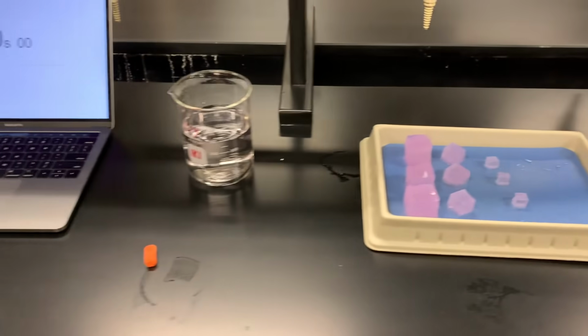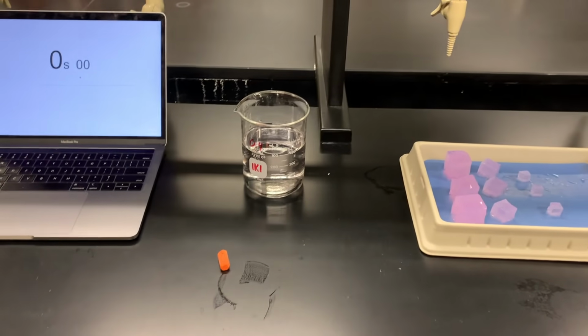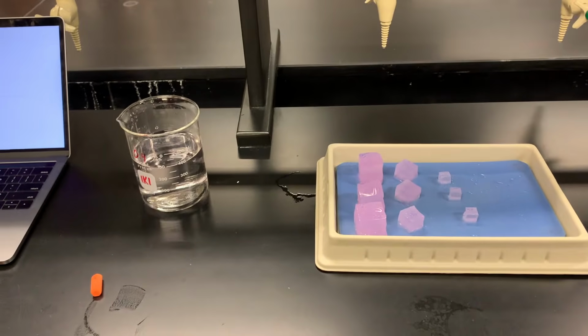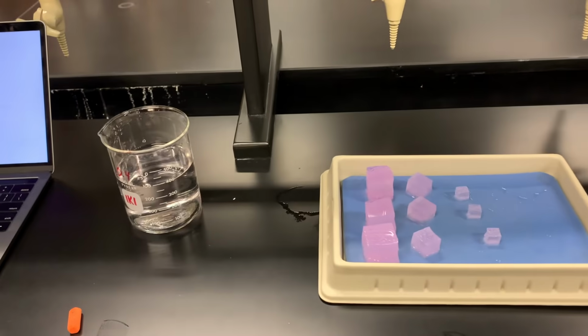So before we start the lab, which I set up here for you, go ahead, write a hypothesis, read over the introduction to your lab, and come up with a hypothesis you think is correct. Give a little bit of a rationale on why you think that hypothesis will work. So make sure you do that.